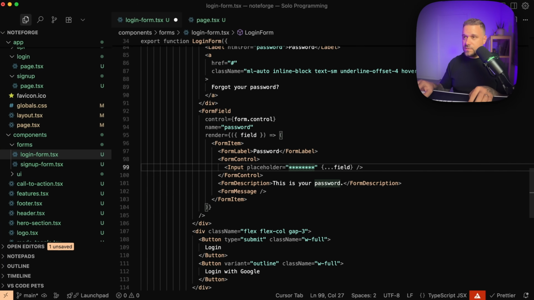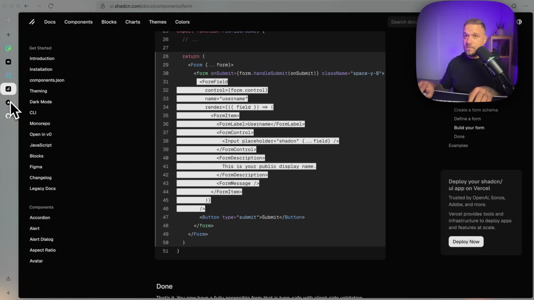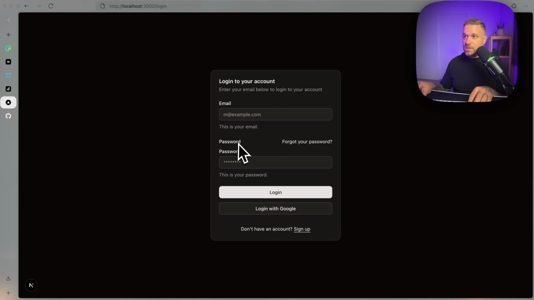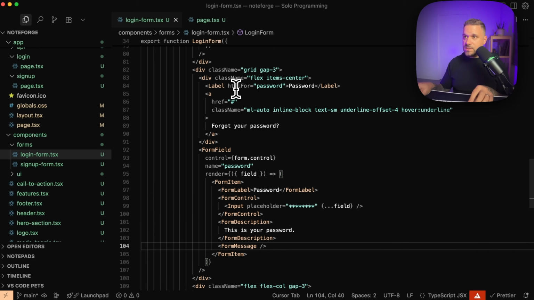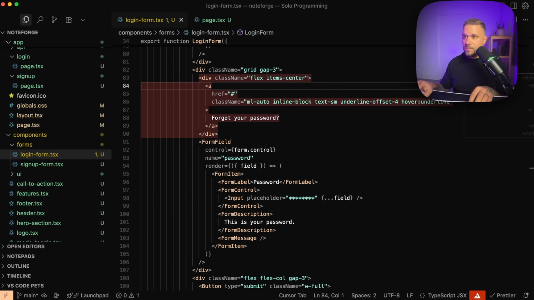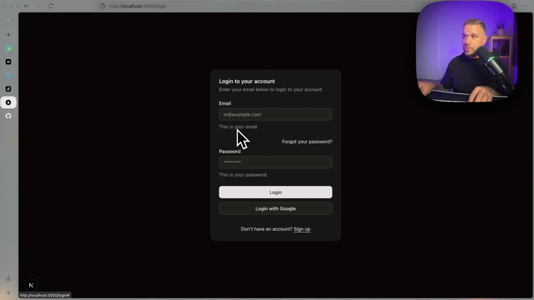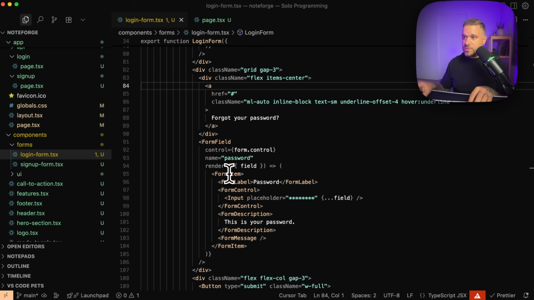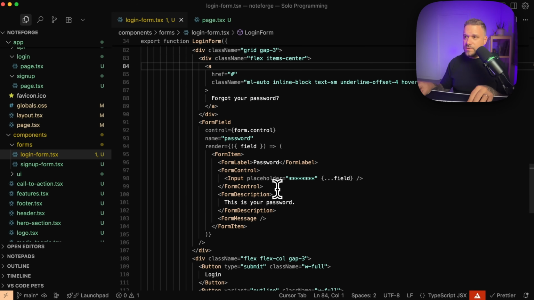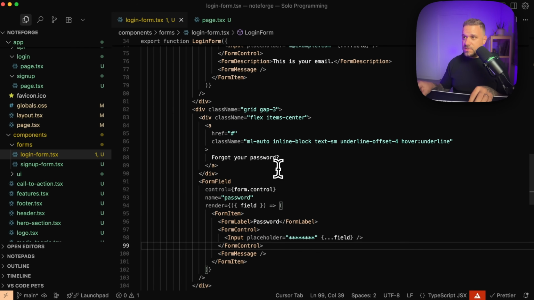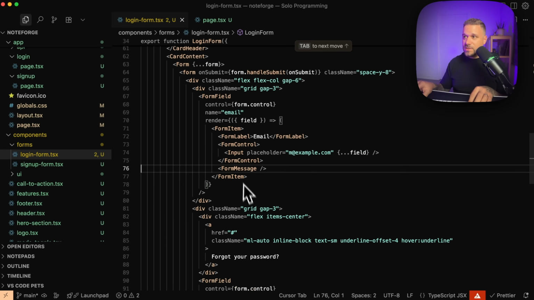We are putting the password. Example, this is your password. Let's see how it looks. Okay, it's nice, except we have two labels, so we need to remove this password label here. Nice, and we are going to remove also these descriptions. It's really obvious that this is for the email and that this is for the password.